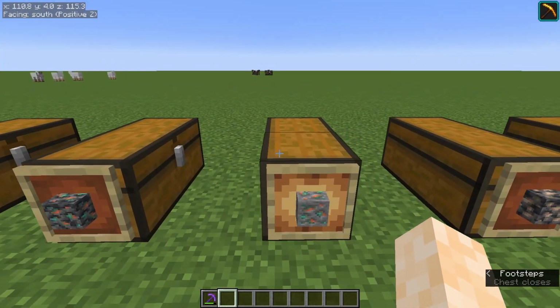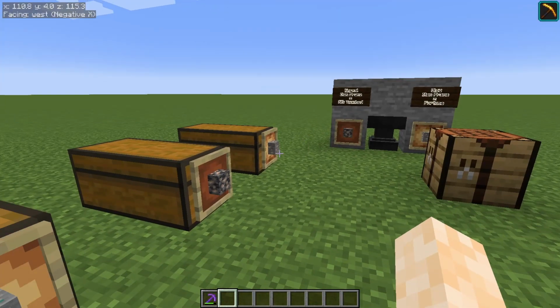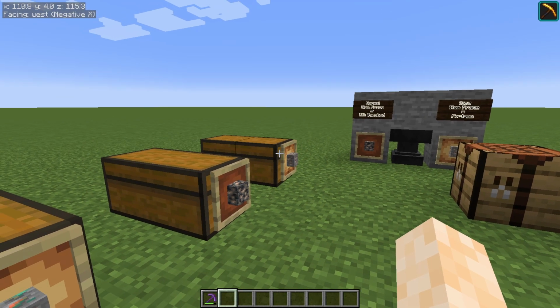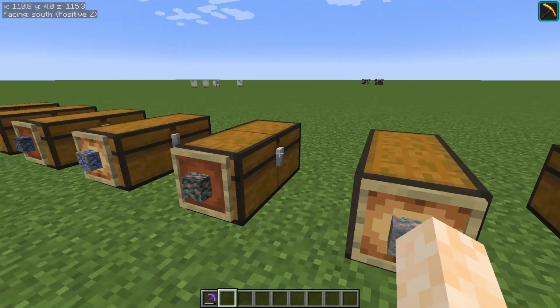So far, if you're mining for copper, coal, iron, gold, or diamonds, it's best to go ahead and hit them with your fortune, because you're going to save more space in the long run.